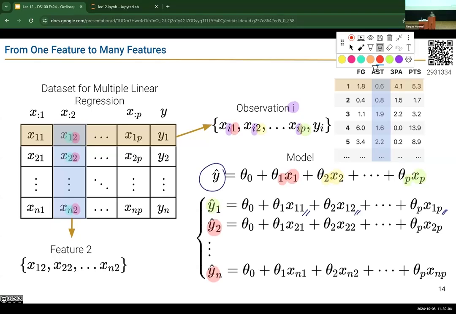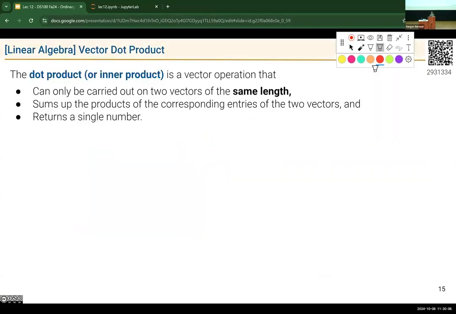So I'm just going to move this bottom piece to the top in the next slide, and then we're going to take a look at how we can summarize it. But before I start summarizing it, I'm going to do a quick reminder of what a dot product means. You probably have this from your Math 54 or any other linear algebra course that you've taken.